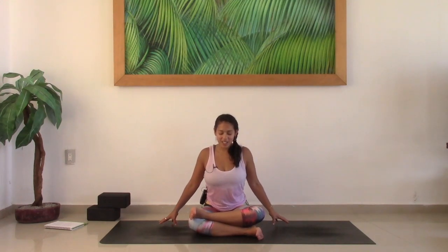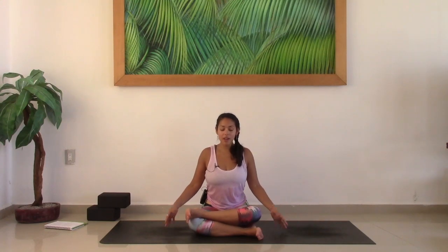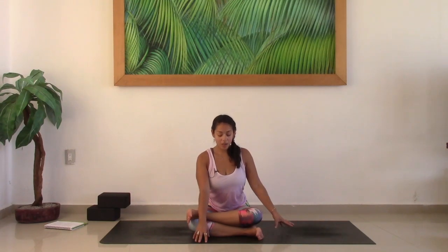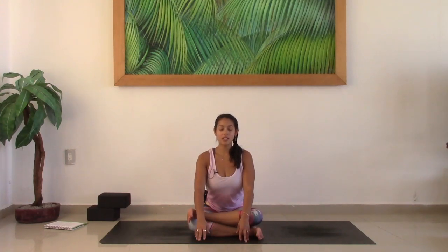Take an inhale here, sit up really nice and tall. And this might be more than enough sensation for you. If it is, just stay right here and feel the stuff. If you'd like to feel more, you can begin to bring the hands in front of the shins. Keep a nice long spine, so lifted chest.